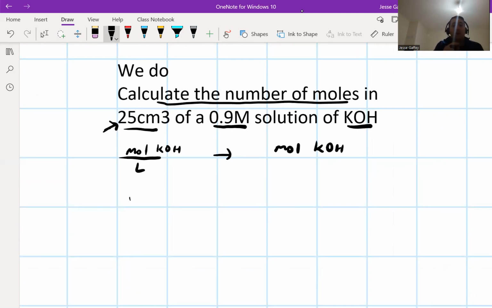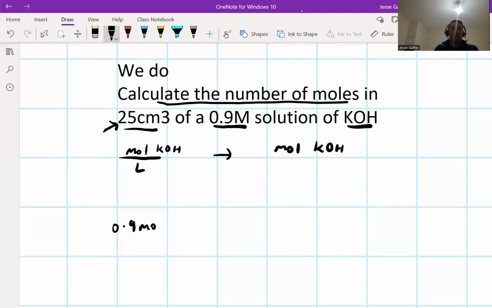But either way, we've got to go from moles of KOH per liter to moles of KOH. Again, it's very similar to the previous one, only it's got this in centimeters cubed. But you should be able to solve that problem from what we did earlier, converting liters to centimeters cubed to liters, and now the bits that we've just done in this section here. So pause the video and work this out. All right, so I'm going to work through it now. Hopefully you got this right.